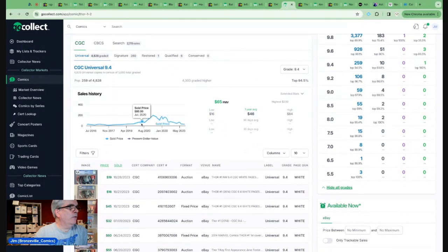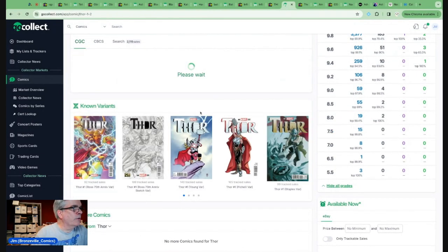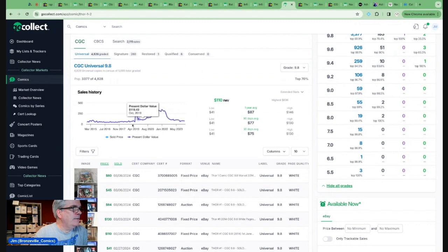It was languishing under $100. And then all of a sudden, they're going to put her in a movie, $195. And it was jumping all over the place in the nearly $200 range. Oh, no, I'm sorry. That's a 9.4. Don't mind me, I had switched when I forgot to record the video. Let's look at 9.8. Oh, wow. It jumps up to 216, then back down to 100, and then a slow climb up to a maximum of $373. And it stayed there. And then the movie came out.